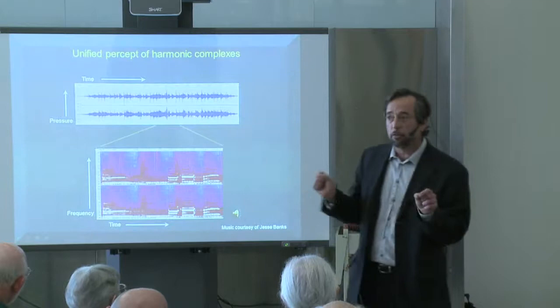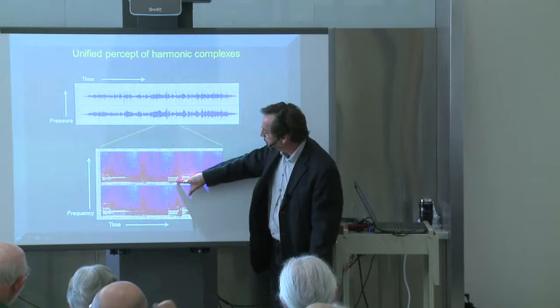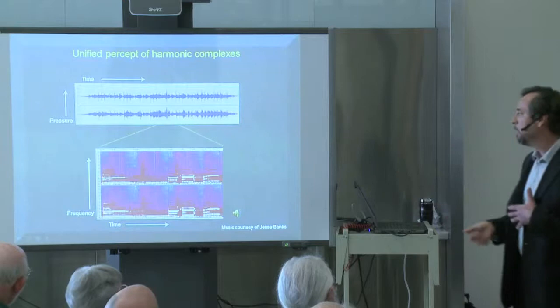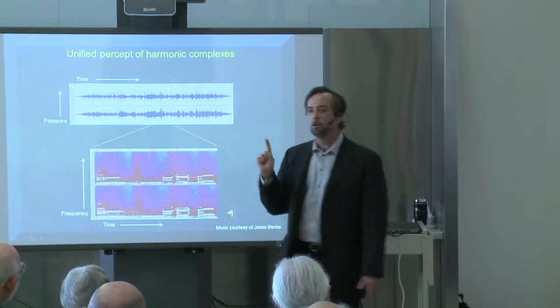So there are individual cells in the cochlea responding to this frequency and this frequency and this frequency, and that is preserved as you go through the brainstem and the midbrain, et cetera. How is it that when we actually perceive this guitar note, it's being perceived as a single auditory object? So how might that happen?